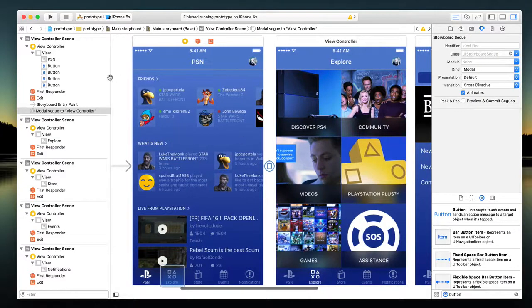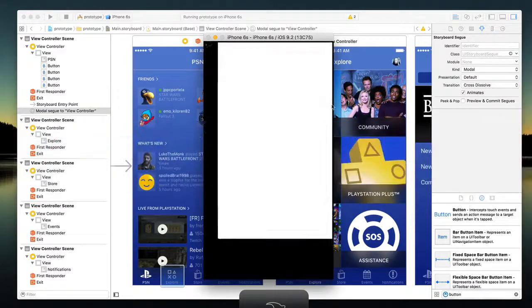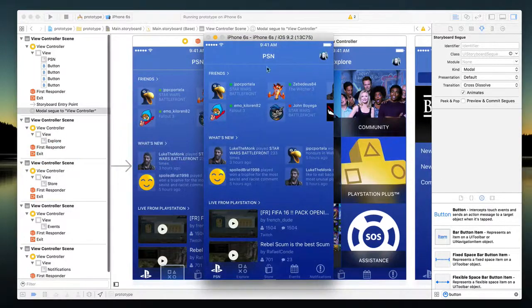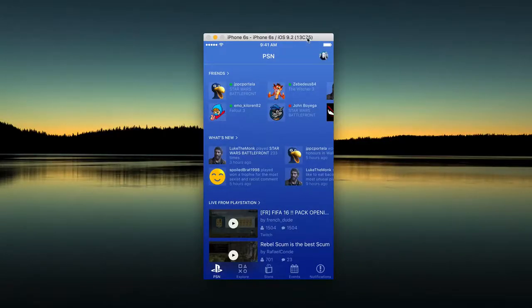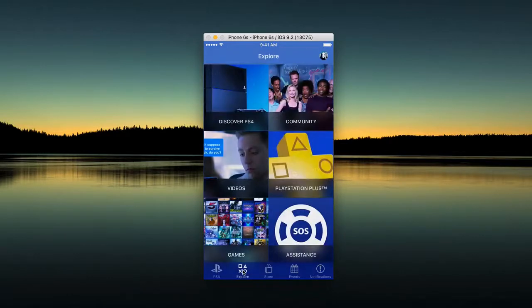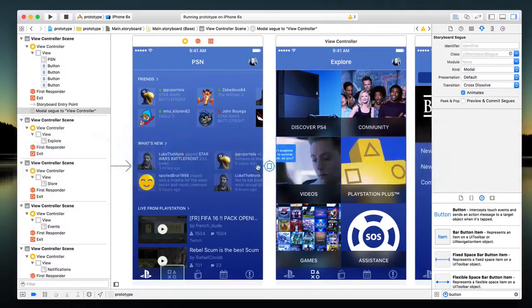You know what? Let's build our app and see how it's looking. Launch our app. We have our screen, okay? Let me hide this. Now if we hit the explore button, hit that, and bam, we made a cross dissolve transition to the other screen. And now I can't go back because I haven't added any buttons to this particular screen, right? But hey, it's working. At least something is.